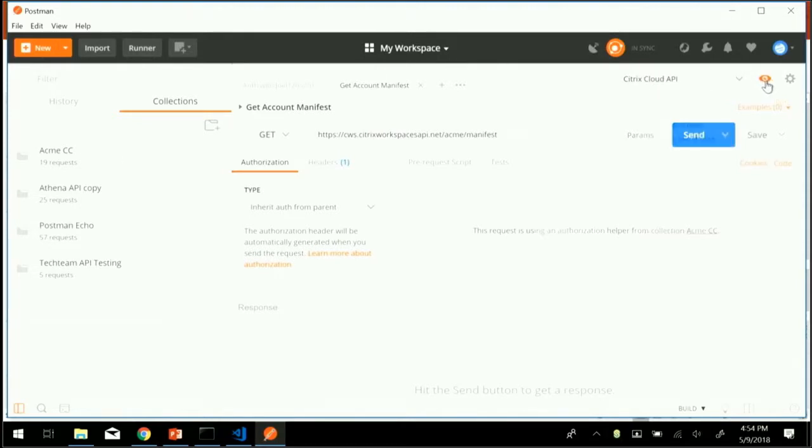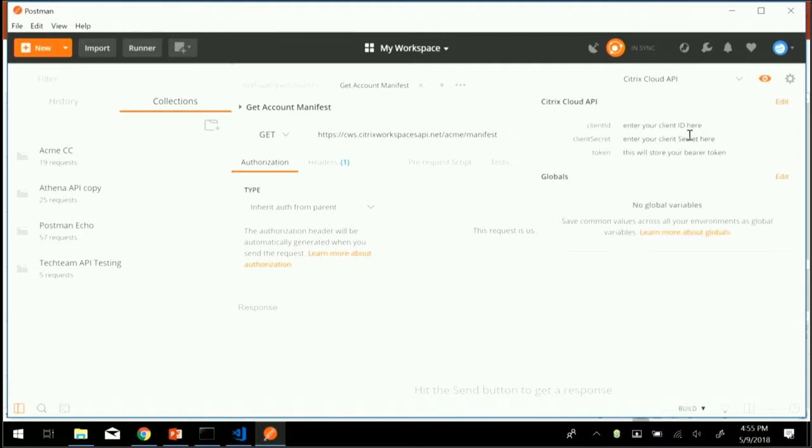The first thing I want to show you is the environments. The environments is where we can store these keys like the secret, the ID, as well as the bearer token once it's generated. Now I'm not going to show you mine because they would actually do something if you used them. So I created this fake one.